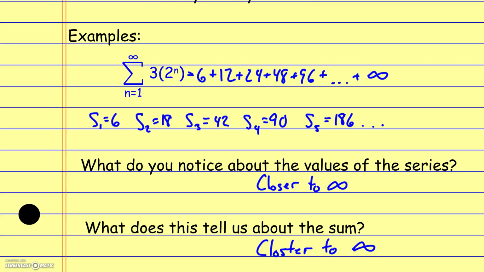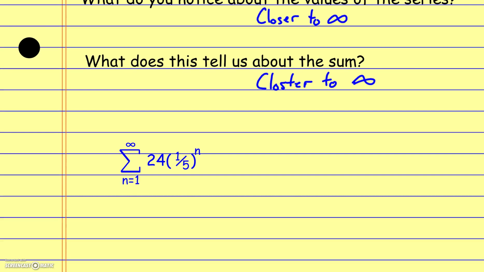However, if we look at the next one, I'm going to ask the same couple questions. We're going to do the same kind of thing. If I were to start plugging this one into my calculator, and we'll just do this one as decimals, I'm just going to find the first couple terms again. So if I plug a 1 in, that gives me a 4.8. If I plug a 2 in, it gives me a 0.96. If I plug a 3 in, it gives me a 0.192. If I plug a 4 in, it gives me a 0.0384. And I'll do one more here.